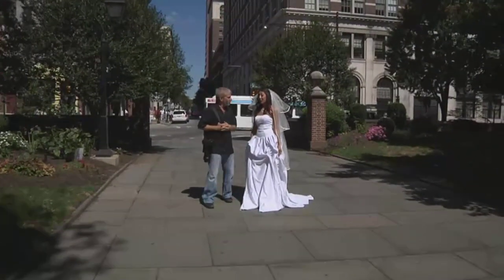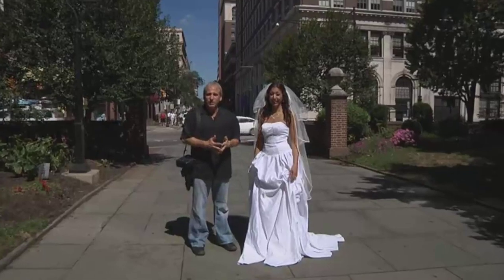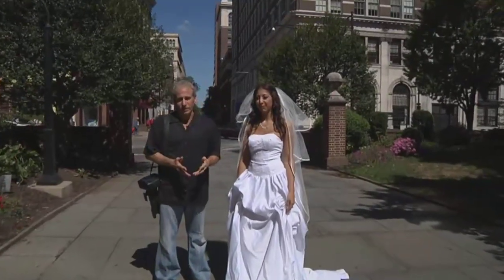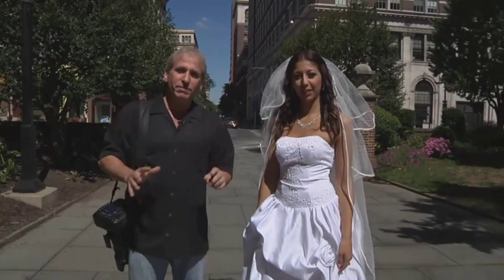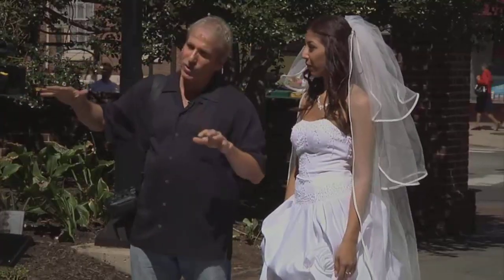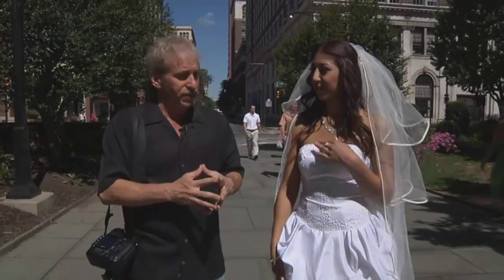Damn, it's bright out here, isn't it? It's so bright. Well, here we are in Philadelphia. We're in Washington Square Park, one of my very favorite places to shoot. The reason being that this park, unlike most cities in our country, has buildings that are rather low — we don't have enormous skyscrapers surrounding the area — and what we're able to get here is various patches of light throughout the day. That's really my reason to choose to shoot here as often as I do.